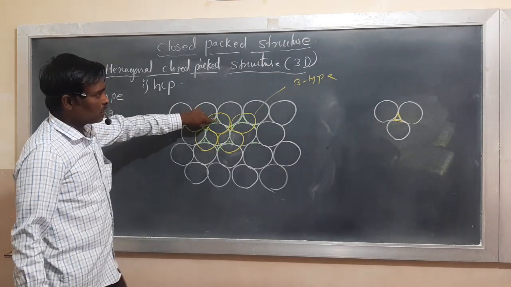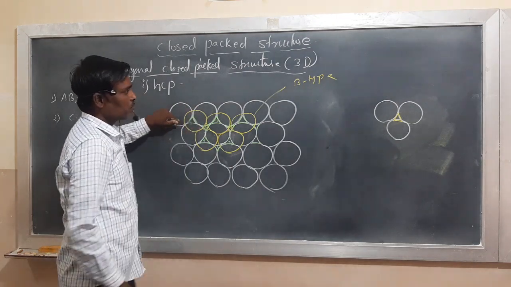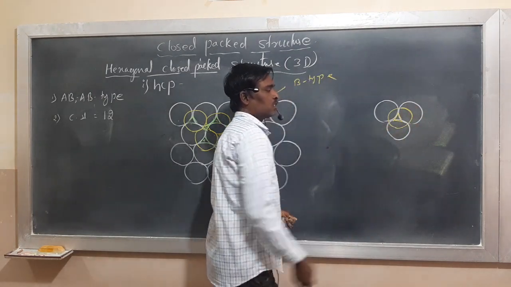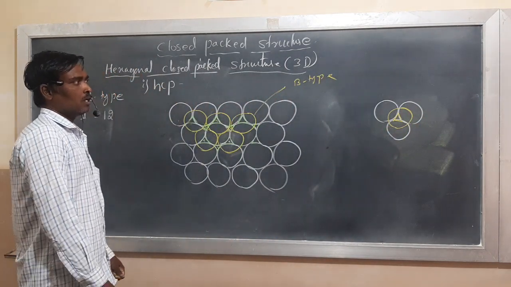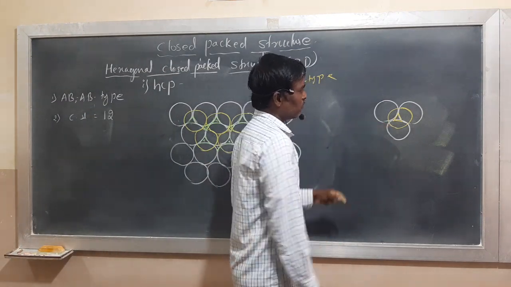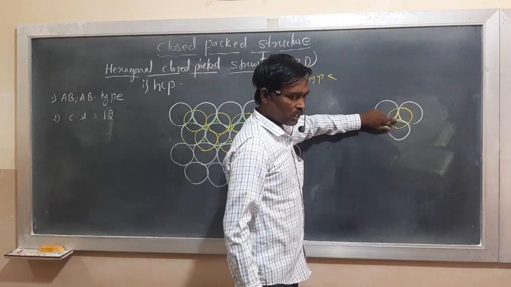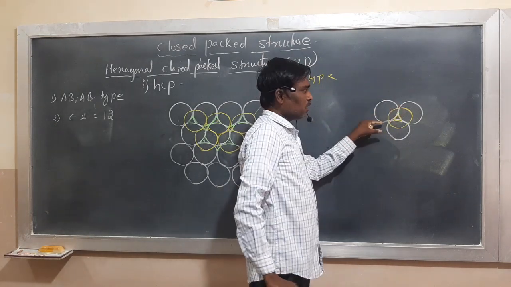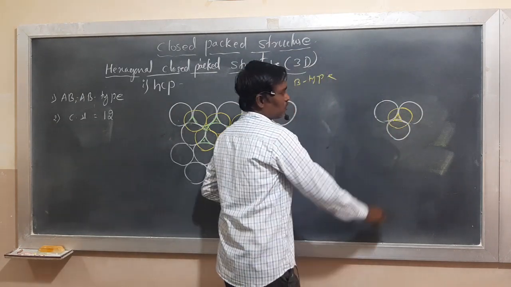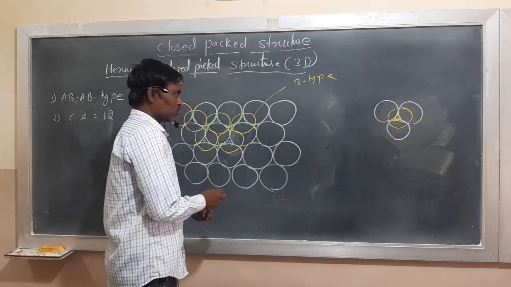So here I am taking the A type of void. Above this A type of void, there is another one sphere, which covers the A type of void. There is some empty space present between these 2 layers, between the first layer and the second layer. In the first layer, there are 3 balls which construct a void. There is another one ball placed on that layer. That means there is some empty space present here. That void is called a tetrahedral void.